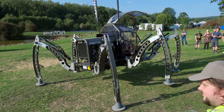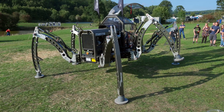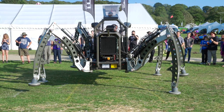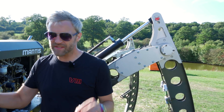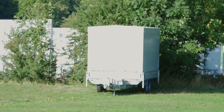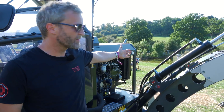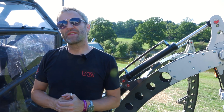It's pretty much for shows now, though there's interest in moving it on to a company or museum. The problem is it's an aging machine — five years old — needing a lot of tinkering to keep going, so selling it as a working entity would be tricky. Transport-wise, it goes on a trailer. Part of the design process was how to move it: the front legs fold in, the middle legs fold flat to the body with extra range of motion. It lifts itself above the trailer, the trailer drives underneath, and it drops itself back down and folds up — technically no lifting gear required.